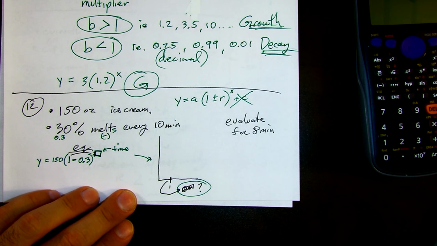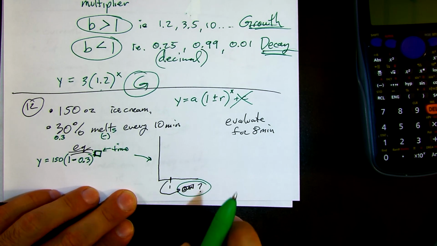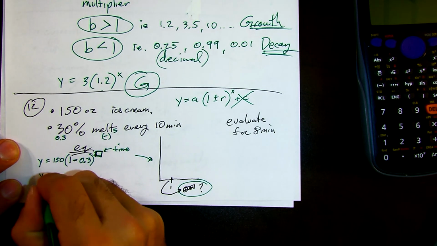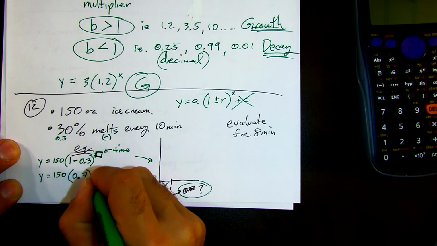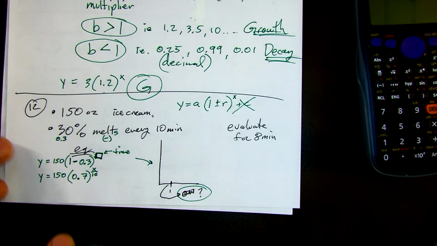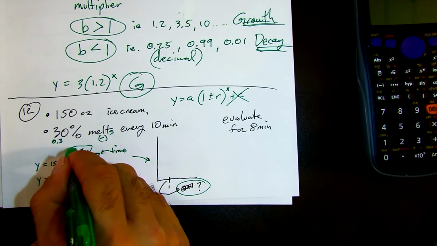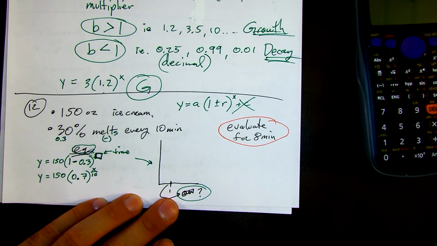To do that, we ask our key question. At 1 minute, did I have my full melting of 30%? At 1 minute? No. 2 minutes? No. 3, 4, 5, 6, 7, 8, 9, 10? 10. Because we have that portion of the full melting at 1 minute, that gives us a hint it's a fraction. And then the fraction is going to be, well, how many of those portions did I need to get my full growth? So we're going to go back in here and go 150 times, this reduces to 0.7, and we're going to have x over 10.